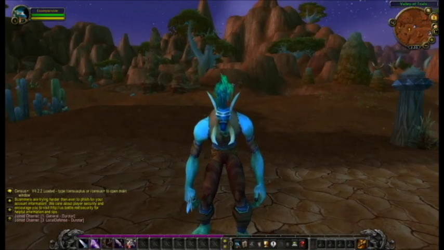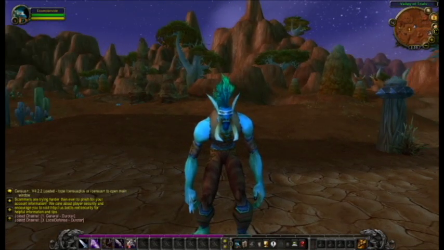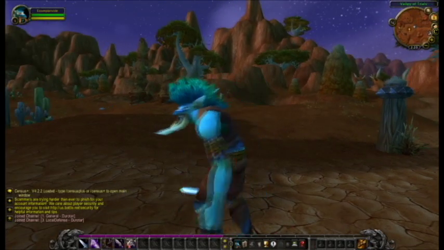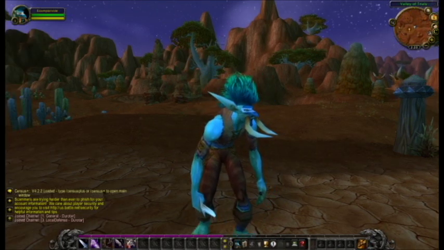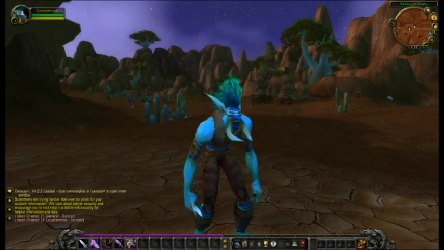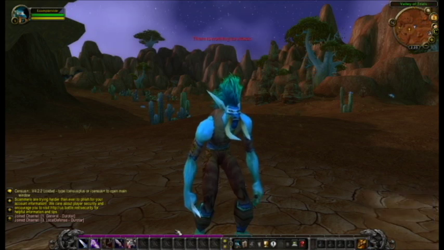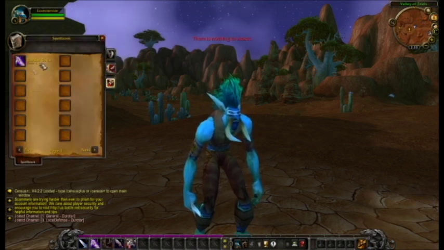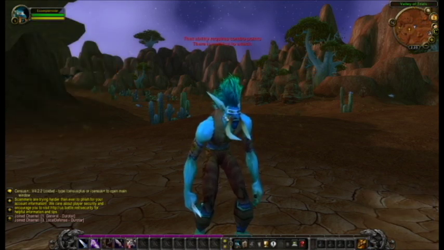Most players on World of Warcraft don't know how to use these. How do I know this? They turn like this, and they apparently cannot use abilities quickly enough because they're always running around clicking them, opening up their spellbook, finding them. Oh, where are they? Oh, I don't know what to do.